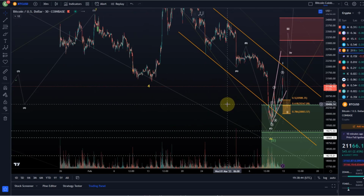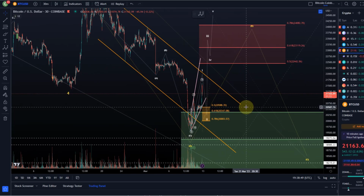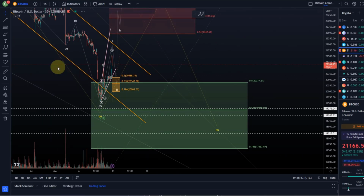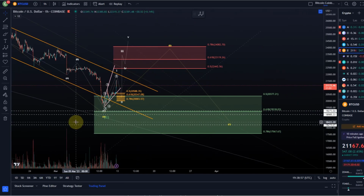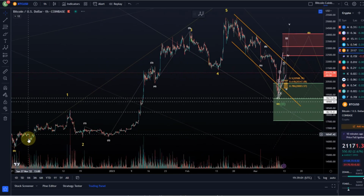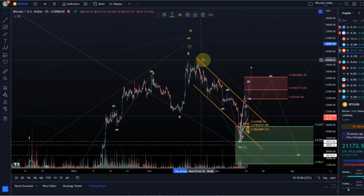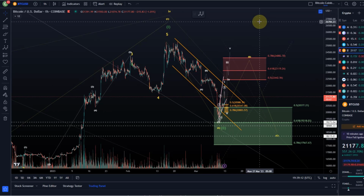Would be good to see some strong movement to the upside because, as I said, ideally from somewhere out of this green support area, we do expect a bounce in whatever shape or form. And like Ethereum, it could be that this wave 2 already finished. So basically the movement since the November lows can be counted as a wave 1 in a bullish interpretation. We could say that in a wave 2, we came down, finished an ABC structure, and we're now rallying in a third wave. That would take us to 30k or beyond.